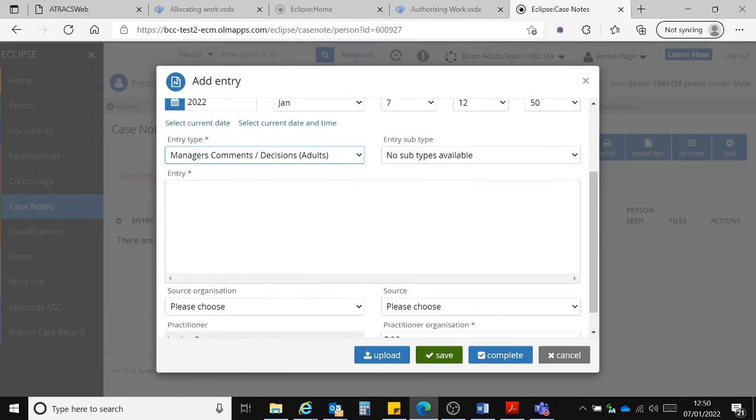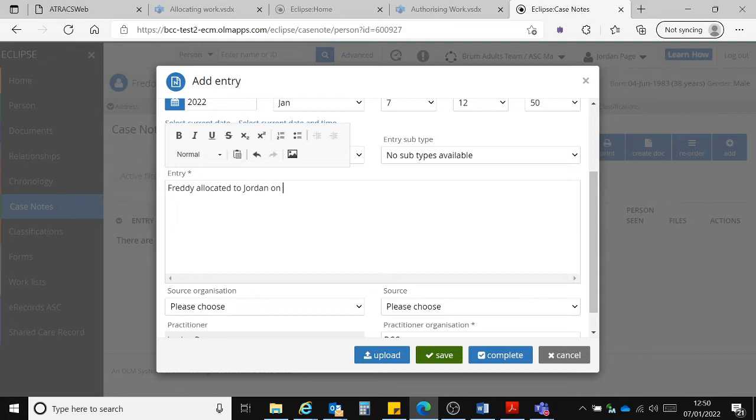And then beneath that, you have the main body of text, which is also compulsory. This is where you will enter the main information that you need. So for example, I will just type in a certain brief piece of information.